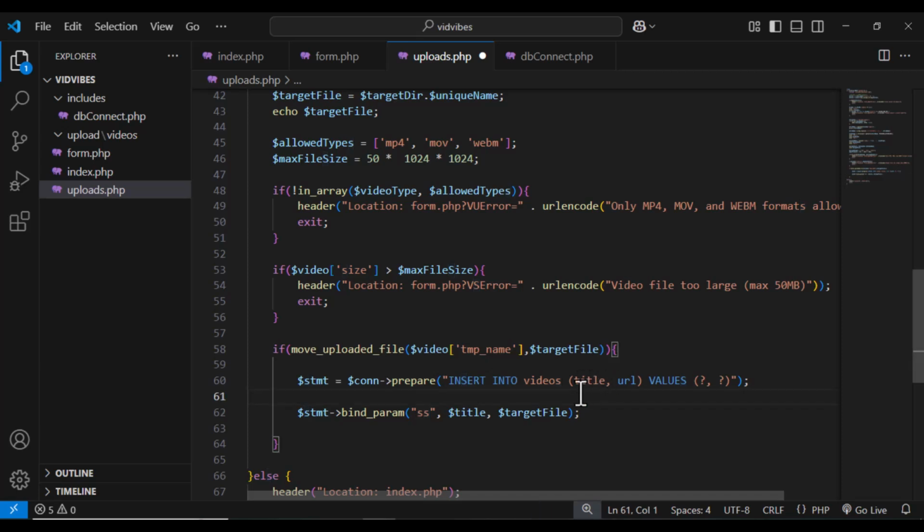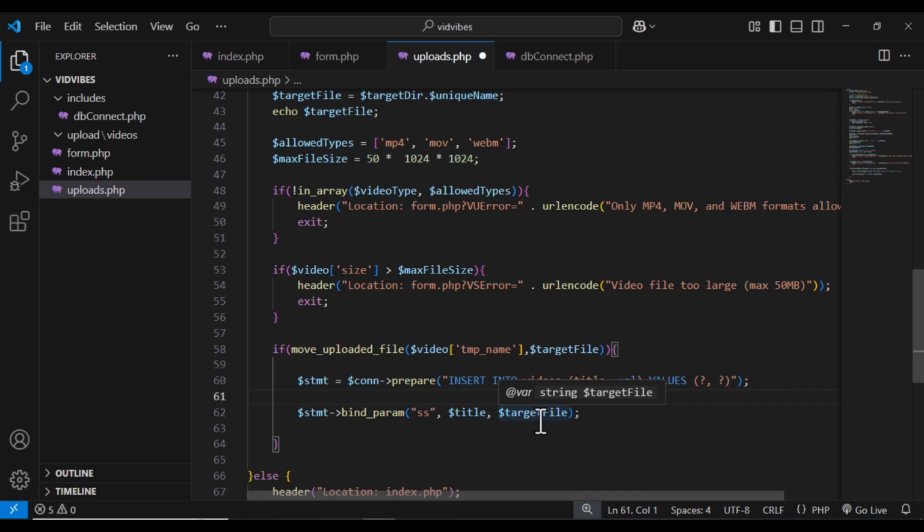Remember, you are the one who typed that. Then the URL is also a string. The URL is simply the target file. The second S specifies that the second placeholder is also a string.